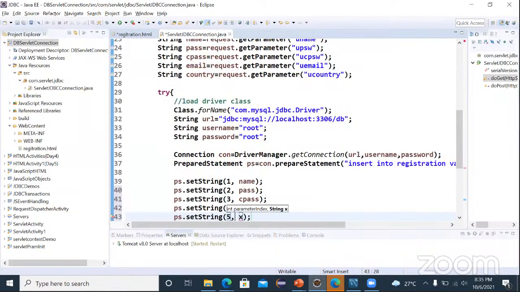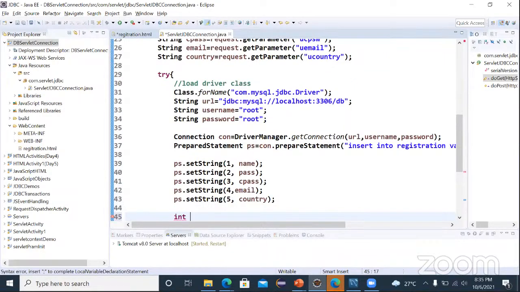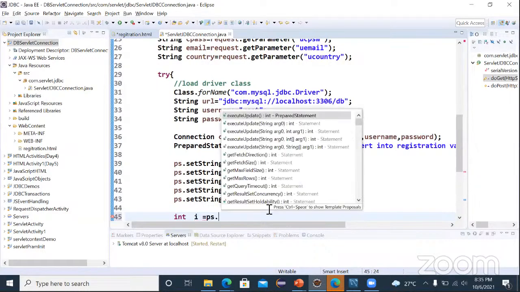Okay, setting of the values is done with the setString method. At last I'm taking int i equals to prepared statement dot executeUpdate. So it executes this query and updates the table.